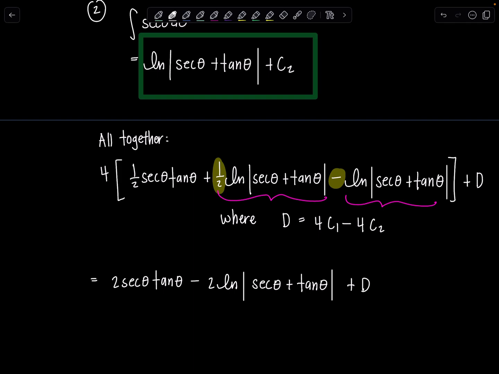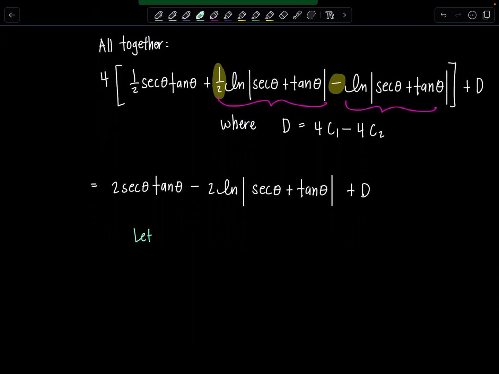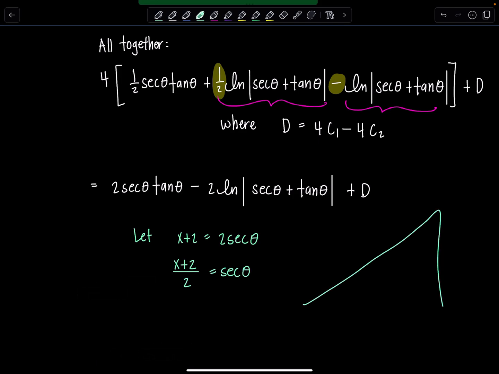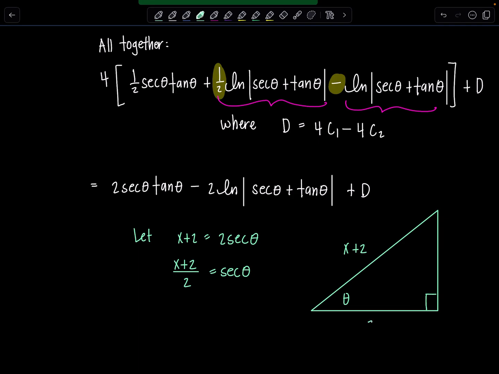Now we have to go back to the original variable x. So remember our trig sub, we had originally let x plus 2 equal 2 secant theta. Now it's triangle time. So get the trig function by itself. So I'm going to divide by 2. X plus 2 divided by 2 equals secant theta. And it is triangle time. So put theta somewhere. Secant theta is the ratio of hypotenuse over adjacent. So this is the hypotenuse. This is the adjacent side. And then to find the opposite side, we use the Pythagorean theorem.